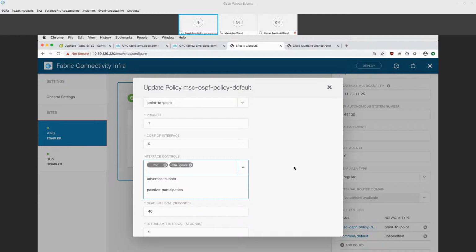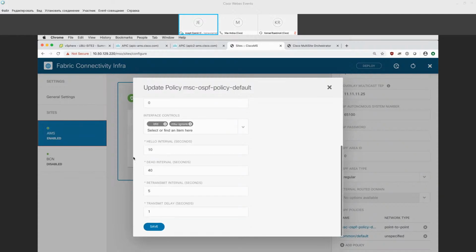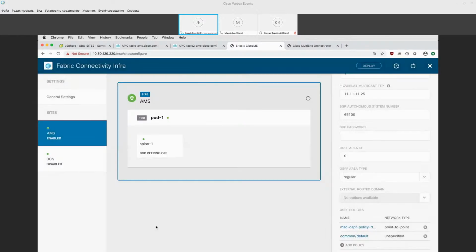And in my case, one neighbor is 9,000, another neighbor is 9150, this one's 9216. Close enough, right? So I just say MTU ignore. But again, these are optional choices for you, but I wanted to show you that they are in fact possible. You would be unwise to change hello and dead timers, but there they are, and I'm just going to click save. So that is my site level configuration for Amsterdam Site 1.